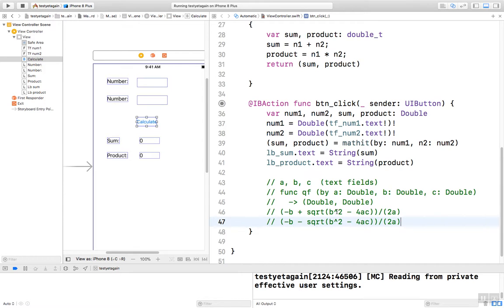Now that caret's not going to work, so you don't type in exactly as you see it here. You have to figure out how to do the exponent. We've looked at that already. There's a very easy way. There's already a function for it, and there's another way you can do it with just mathematics.